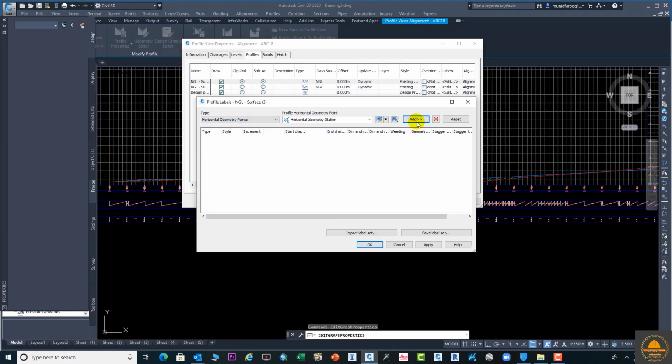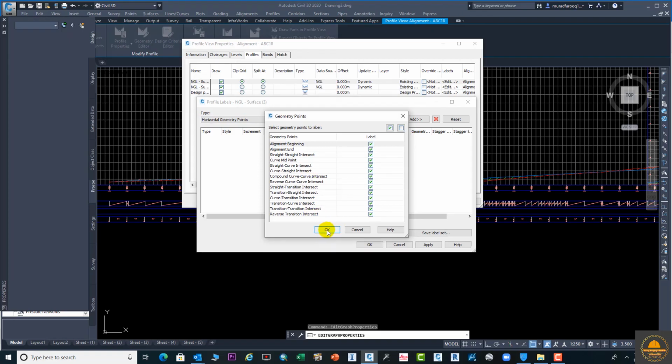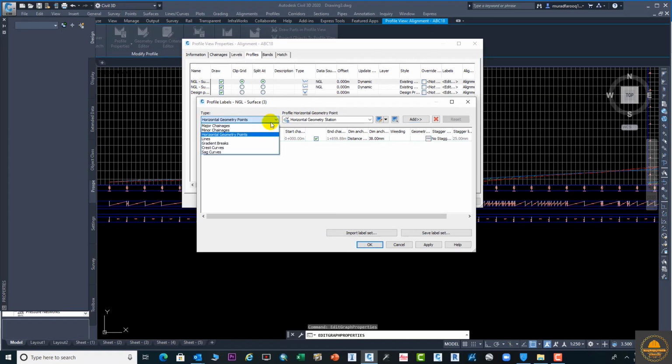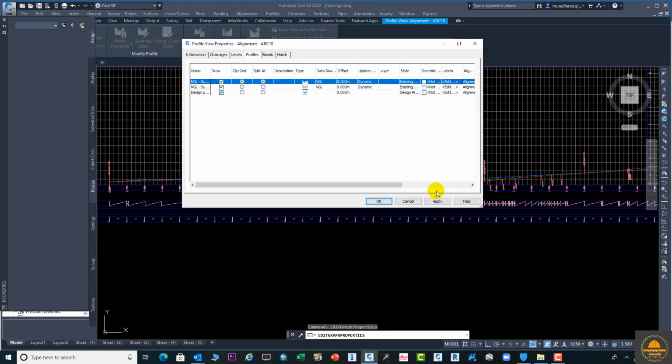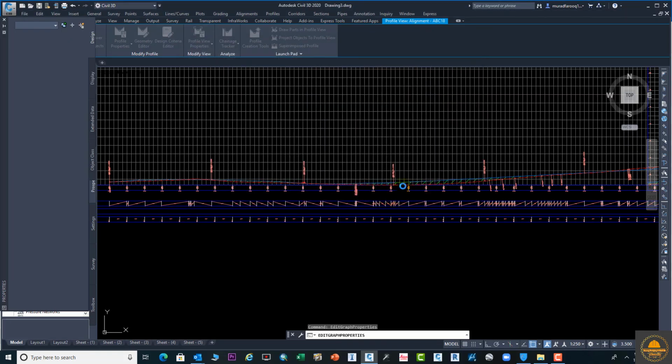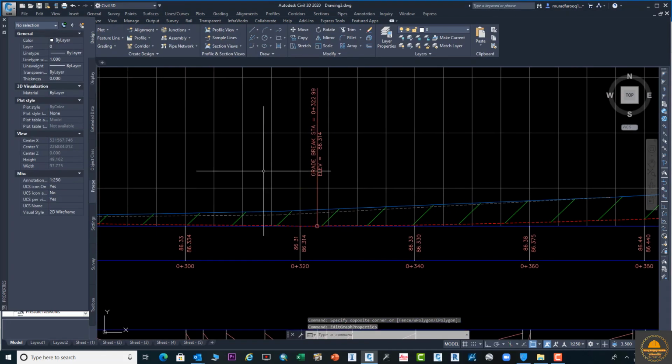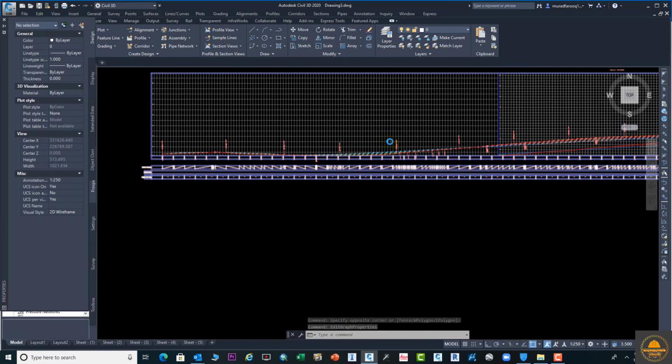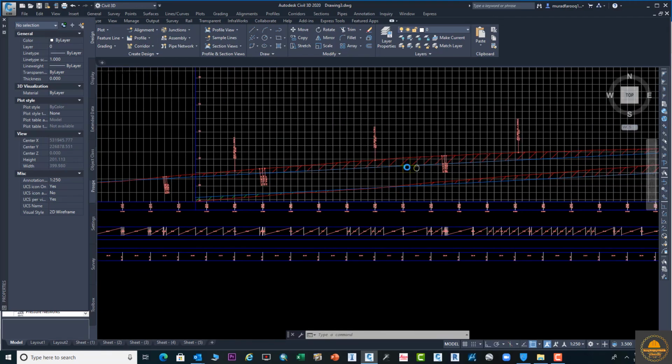You can add any kind of label on your profile because there is no label shown on the sheets. Apply and okay. Now you can see your labels are applied very clearly. You can see this is your sheets and everything is applied very clearly.